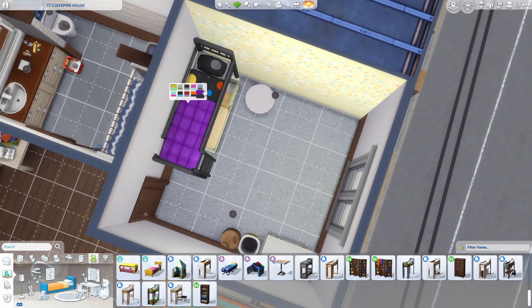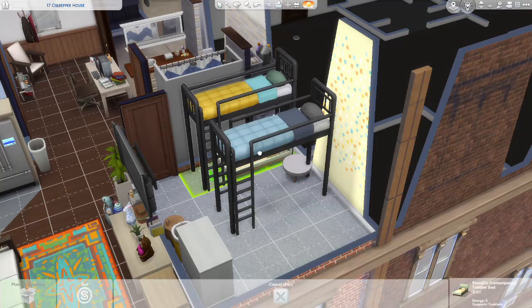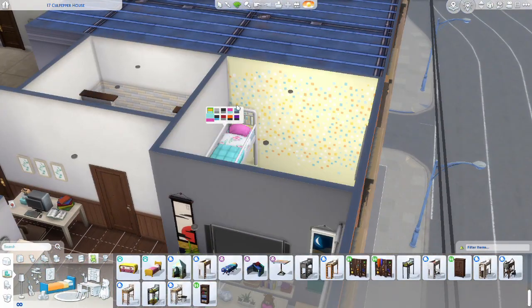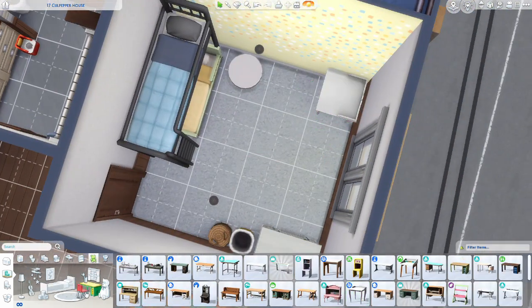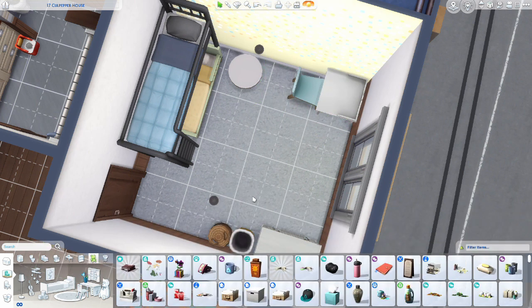And so since this room isn't like the biggest, I decided to have a loft or bunk beds for the Sims that are staying in this room. And I wanted everything to be kind of blue and yellow. I thought that was a good color combination for this space.